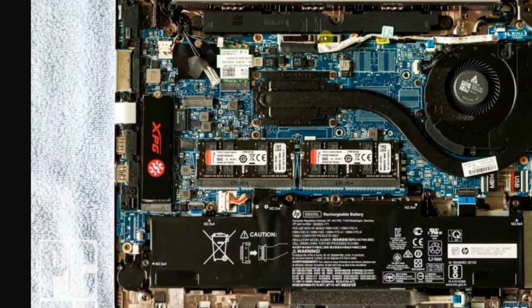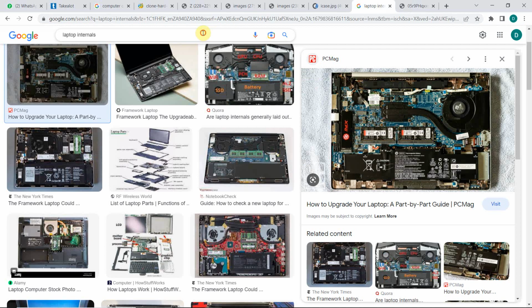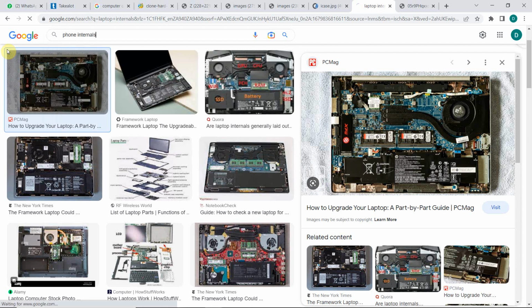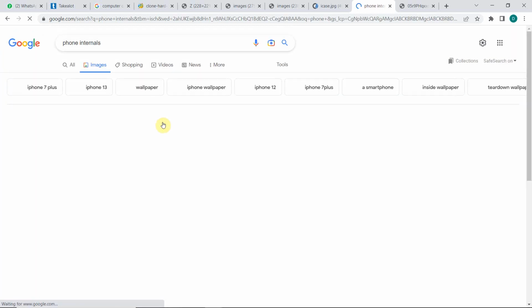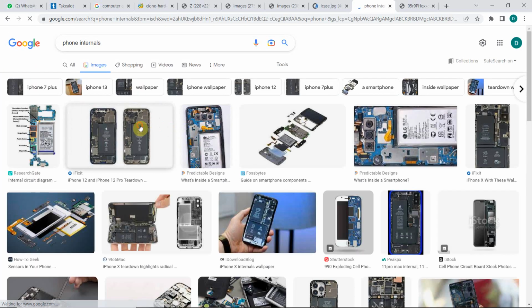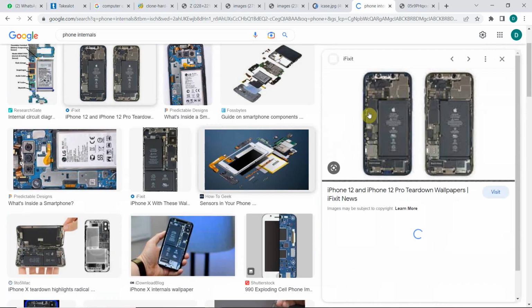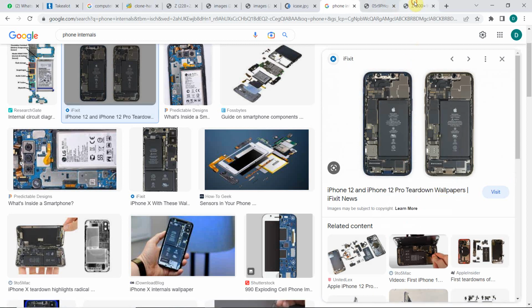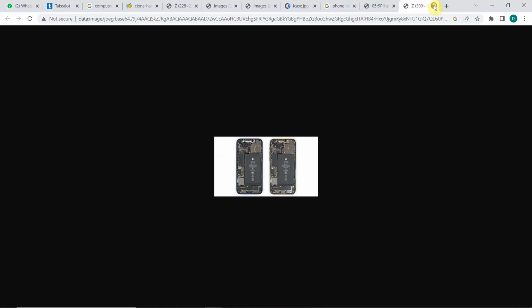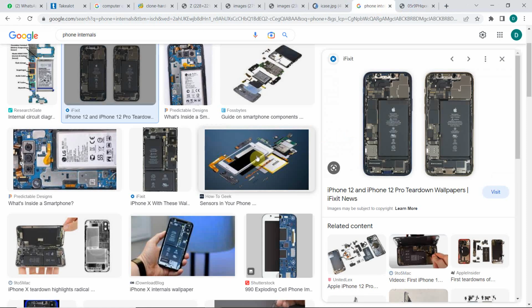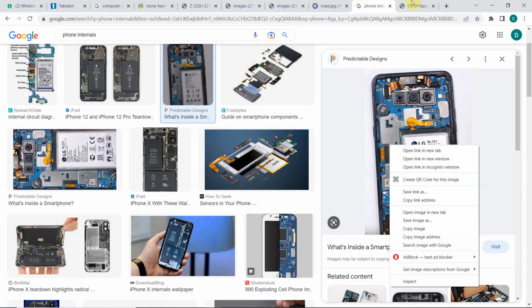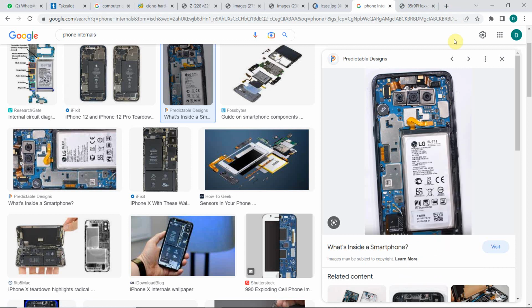And another great example of something that is not modular is a phone's internals. Okay, so let me quickly just show you how a phone looks. I hope this is going to open up quite nicely. It's just opening with a new tab. No, that sucks. I'm having so much bad luck over here. Okay, I think this one. Okay, can you see on this side? I think this isn't too bad.